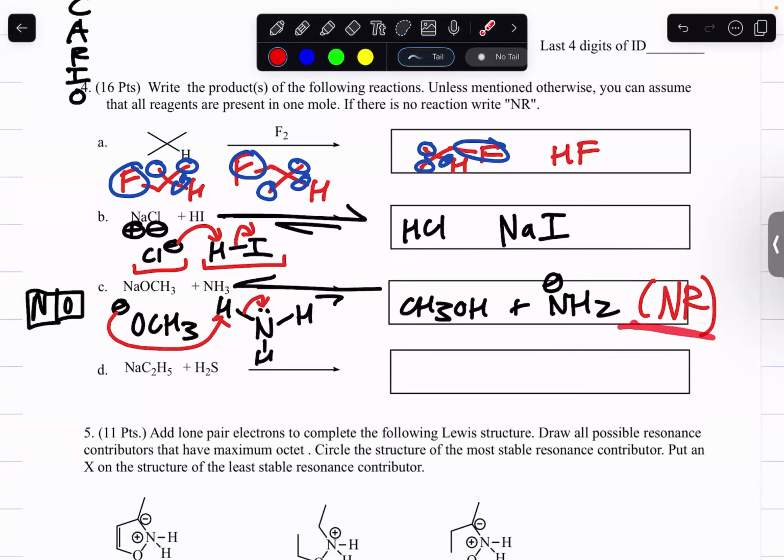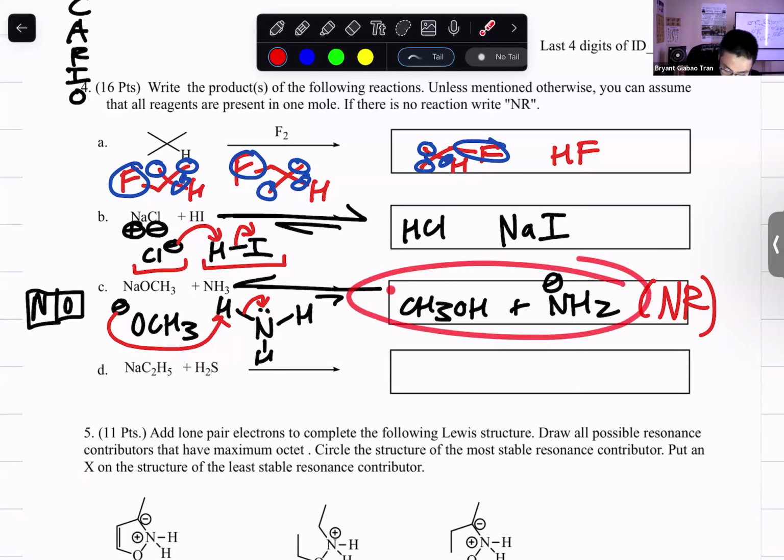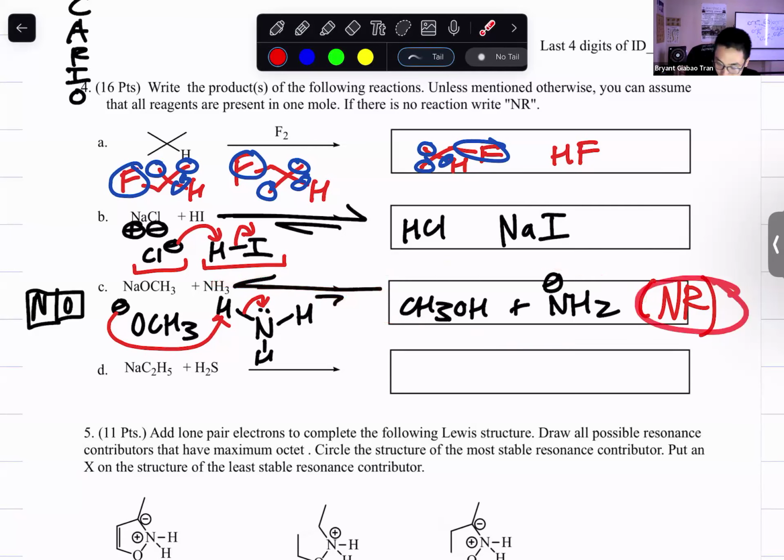Sorry, when you say no reaction, can we say that it's a reverse reaction, like it happens and then it goes back? You're not wrong if you say that. That's technically correct. If you do the reaction and then you draw the reverse arrow bigger than the forward arrow, that's correct. But they don't want that as the answer. They want NR as the answer.